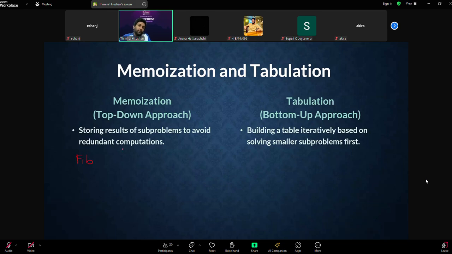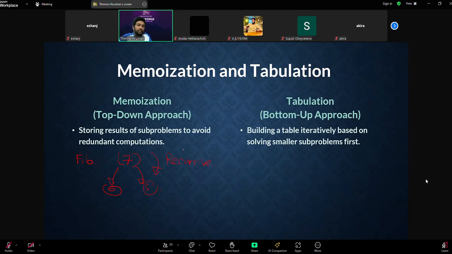So you are solving starting from 7, then going to 6 and 5, and so on. This is the top-down approach. You are starting from the final solution that you require. This is most probably a recursive approach, right?